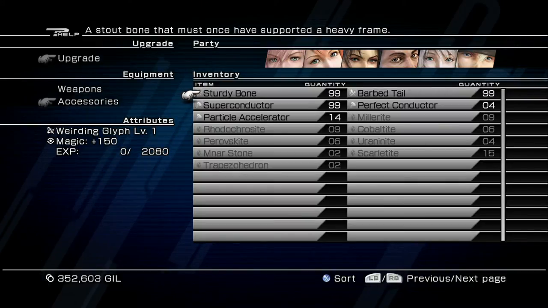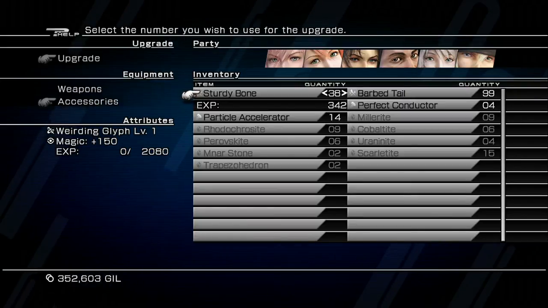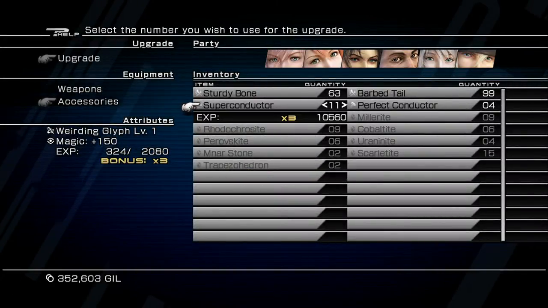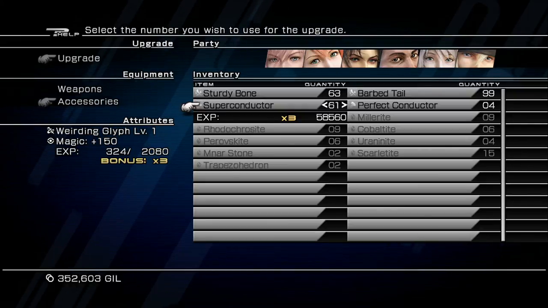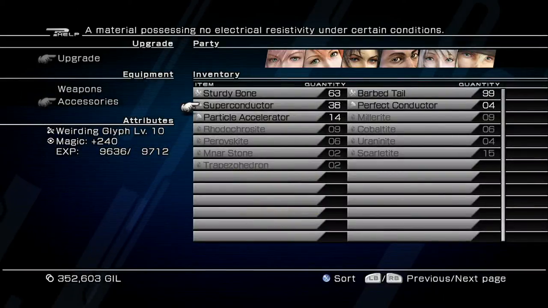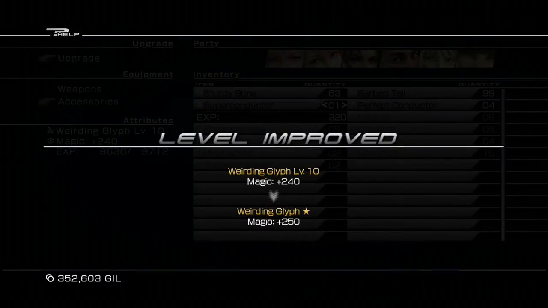Alright, so if you did find a warding glyph out of that treasure ball, then go ahead and add 36 sturdy bones to it because it's at level 1. This will get you the times 3 multiplier. Then go ahead and dump 61 superconductors onto it. And this will get you really close to max level. So if you add one more superconductor, bam, you're there. The warding glyph is at its max level of 11, and the magic has increased by 250.